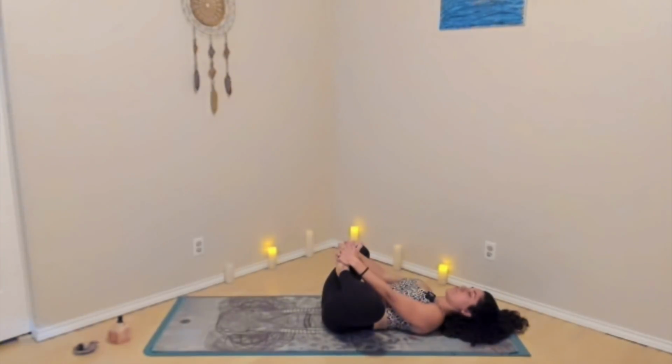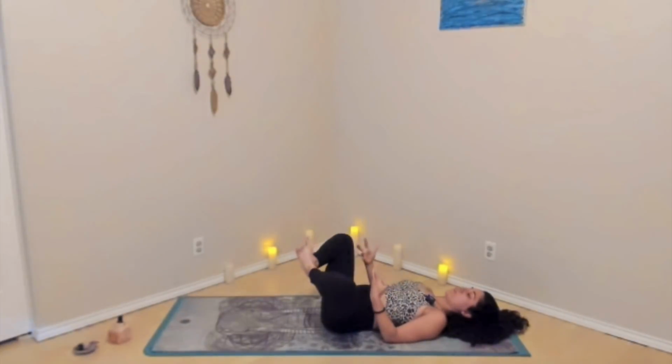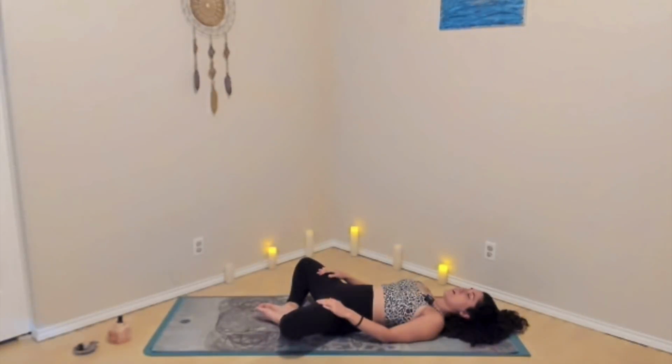If you'd like to stay here longer, feel free to do so. Eventually, we'll make our way to reclined Baddha Konasana, just like at the beginning of class. So you'll lower the shape, the butterfly leg shape, down towards the ground. Hands can rest on the inner thighs, they can rest under the legs, on the belly, or by your sides, whichever feels good in your body. Maybe you draw the eyes closed at this point, if you haven't already.